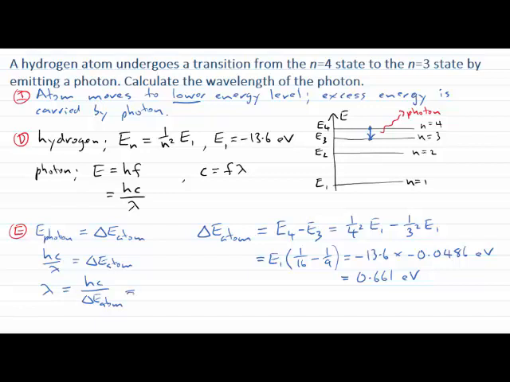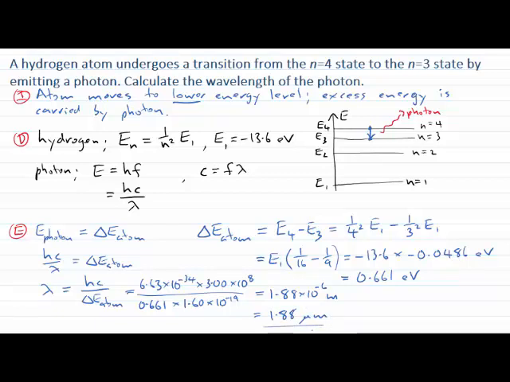So coming back to my wavelength, I can write this now as Planck's constant which in SI units I can write as 6.63 by 10 to the minus 34, and the speed of light which I can write as 3.00 times 10 to the power of 8, divided by now I'm ideally going to put this in SI units. So I've got my 0.661 electron volts. Remember an electron volt is the energy of a charge with the electron charge going through a potential difference of 1 volt. So if I multiply that by the electron charge, 1.60 by 10 to the minus 19 coulombs, my bottom line there will now be converted from electron volts into joules. And I do that calculation and I come up with the number of 1.88 times 10 to the minus 6 meters, or I can write that as 1.88 micrometers. And there's the wavelength of the photon emitted by this atom.